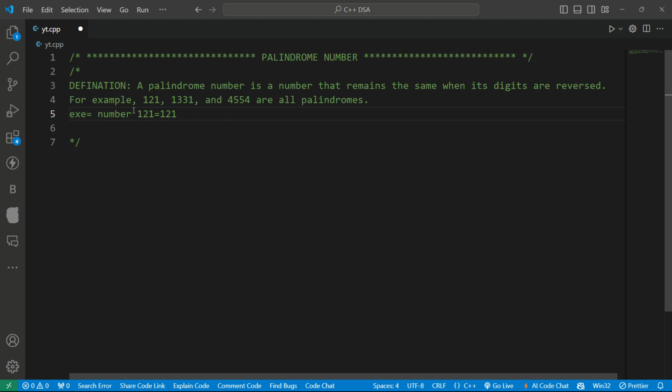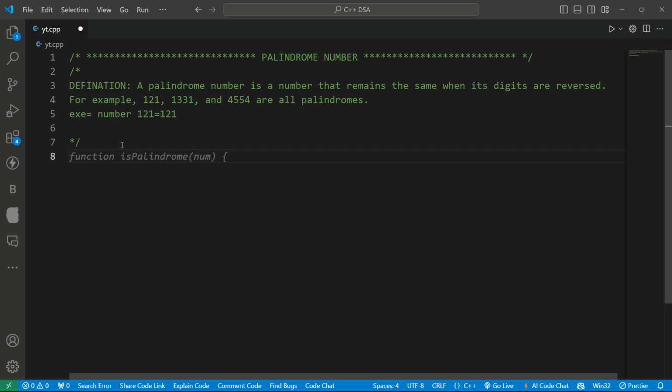Now I am going to implement this through code. I am using C++. You can use Java, Python, whatever you want. The logic remains the same in all. You have to build your logic. This is the main motive of our series, the logic building series. Okay, now let's implement it through code.